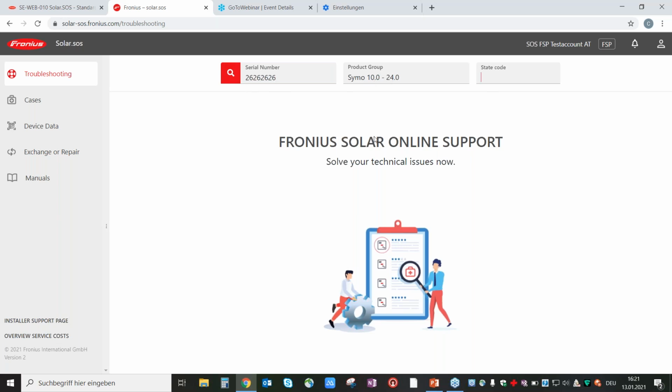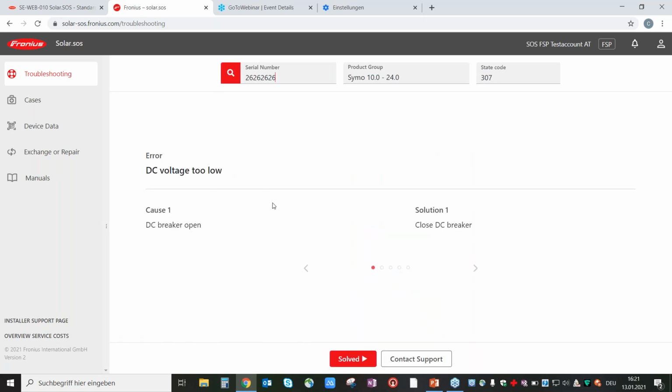And for example, I have a state code 307, and I don't know what this means. I click on search, and it's now guiding me through step by step what this error means. DC voltage too low. It shows me a possible cause and a possible solution.